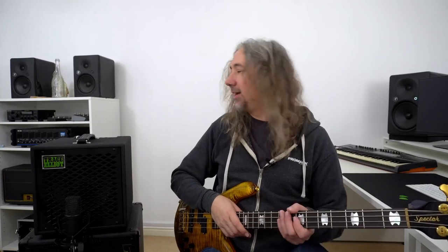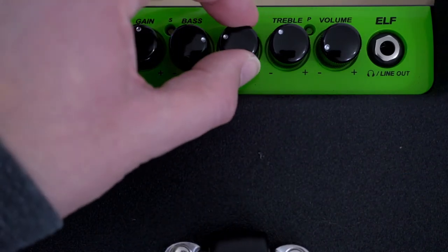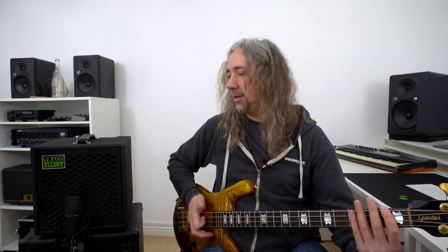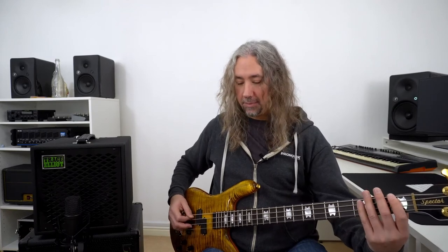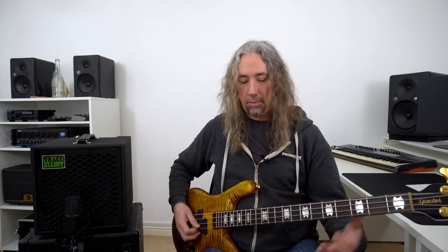Let's hear some more tones. I am going to boost up the bass to just before 3 o'clock, pull the mids down to around 9 o'clock, and bring the treble up to about 12 o'clock. This is a fairly bright bass but I'm going to slap it and we'll hear what it sounds like. Grabbing the plectrum — something similar. Super nice and twangy and I can hear every note coming out nice and clearly, just what we need when we need to hear ourselves on stage.